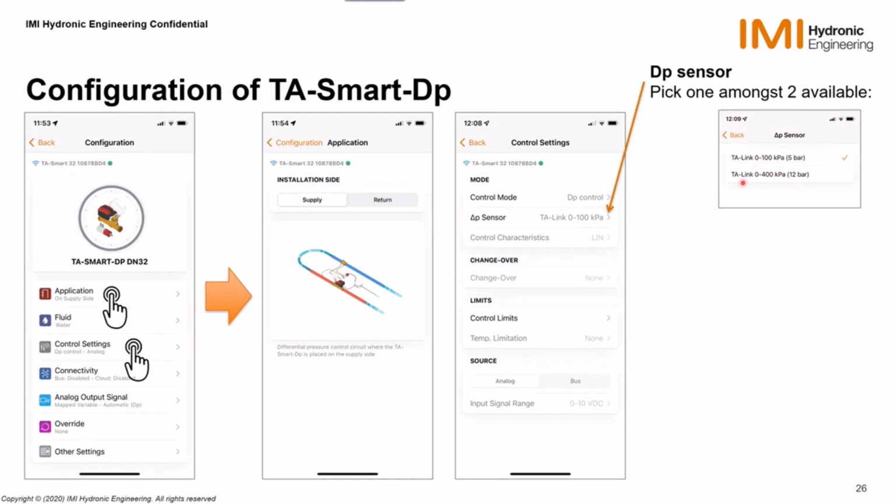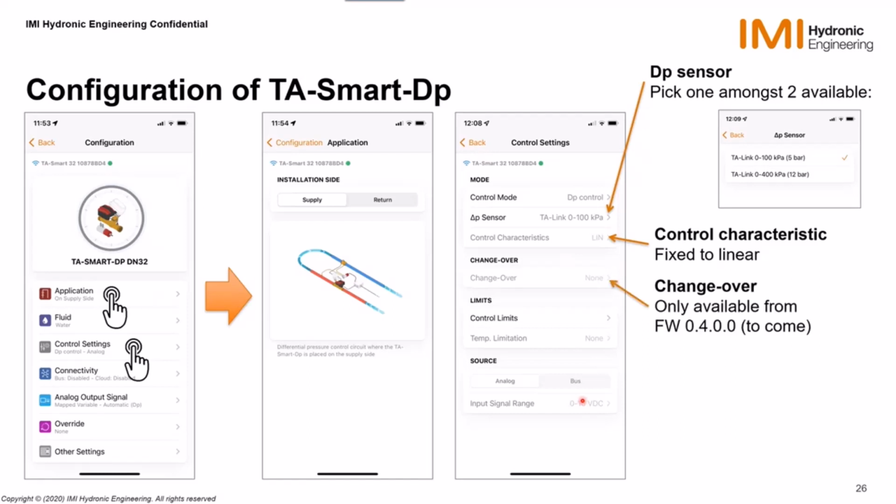And once you have chosen a TA-Link, it is defining also the signal, meaning that this signal is locked and you cannot change it. The characteristic of control cannot be changed. It's fixed to linear for delta P control. Doesn't make any sense to put an equal percentage characteristic on the answer from the delta P sensor. That would actually make the control more difficult.